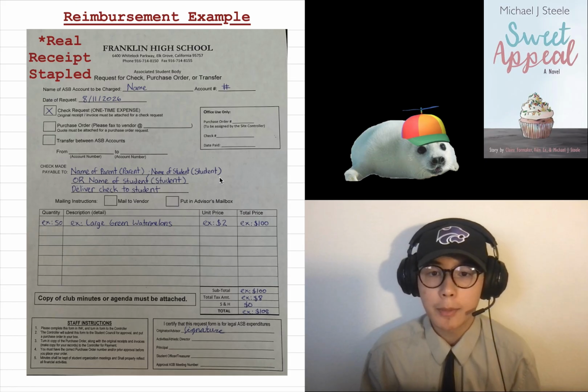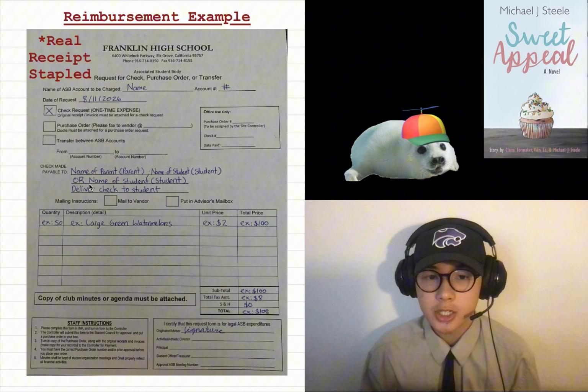For example, I'm currently the only Richard Steele on campus, but if my guardian's name is Ricky Bobby, then there might be multiple students who have a guardian whose name is Ricky Bobby, so writing your name just creates less confusion. However, if you do have a bank account, and you want the check written out to you for you to cash in, write your name and the word student in parentheses.